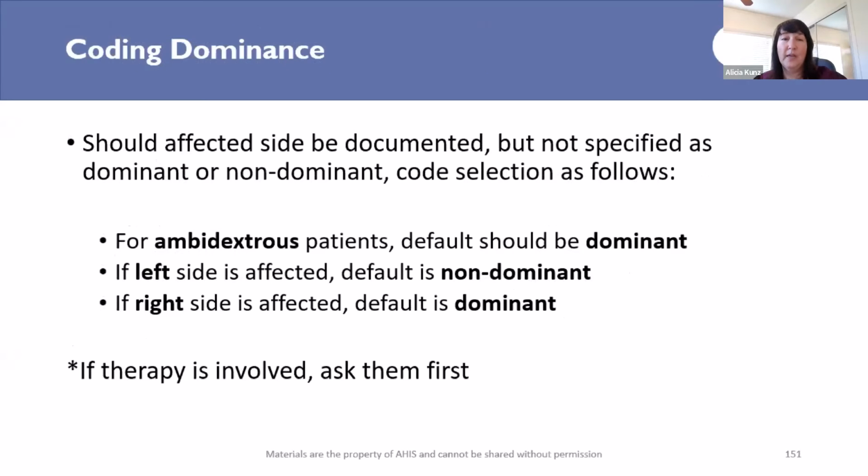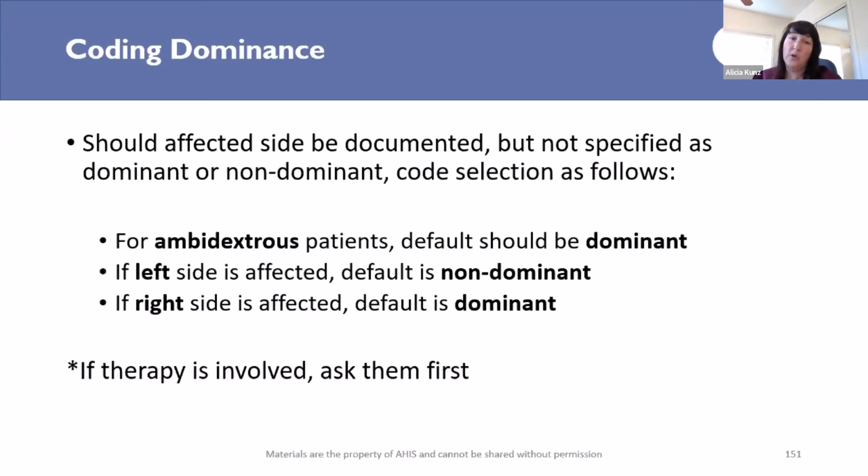When it comes to coding somebody who has hemiparesis or hemiplegia or monoplegia, etc., we have some defaults. They want to know what side is affected. Is it their dominant side or non-dominant side? So for instance, I am right-handed. If I had a stroke and my right-hand side was affected, they would say it's my dominant side. But if my left side was affected, they would say non-dominant. These are the defaults. If we don't know if somebody is right-handed or left-handed, they're going to go with the most common. So again, if the left-hand side is affected, they're going to say non-dominant. If the right-hand side is affected, they're going to say dominant.